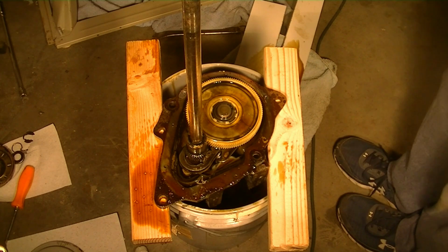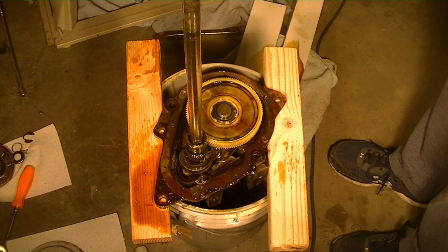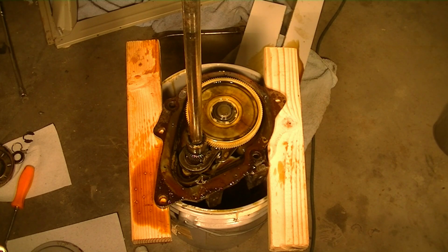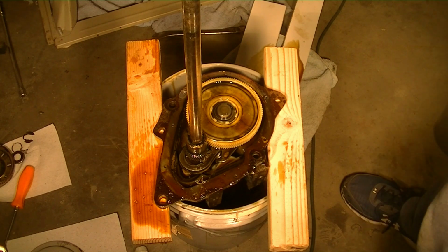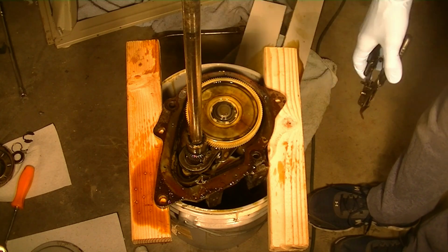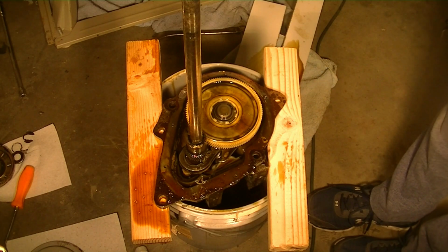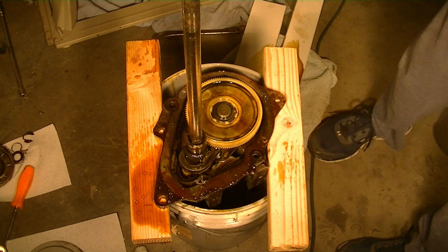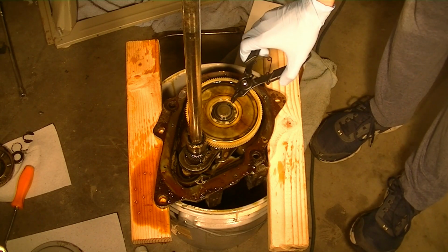dry. So what I'm going to do now is pull all the parts out and clean them, and clean the inside of the housing out of all the old oil as best as I can, and I'm going to clean all the residue around here. Of course, a lot of that was oil that spilled over from draining it out. So I'm going to go ahead and pull all the parts out, everything out.